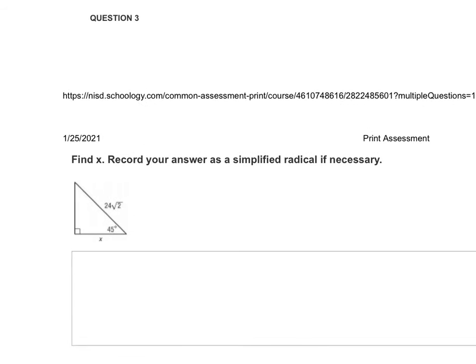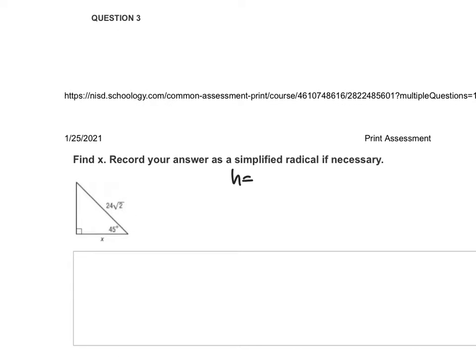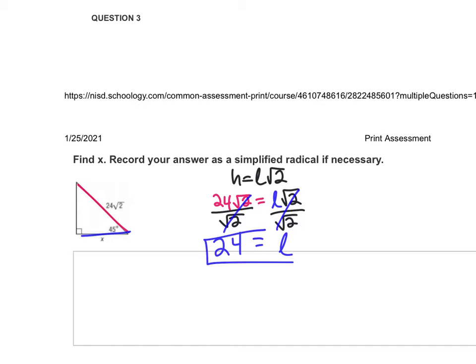Now we need to find the leg length, so we have h equals L square root 2. Our hypotenuse is 24 square root 2. That's equal to the leg times square root of 2. The leg is what's missing, so we need to get that isolated. We divide both sides by square root of 2. So we have L, because these cancel, equals, and just like over here on the right where these two radicals cancel, these two will as well. So the leg is a value of 24.